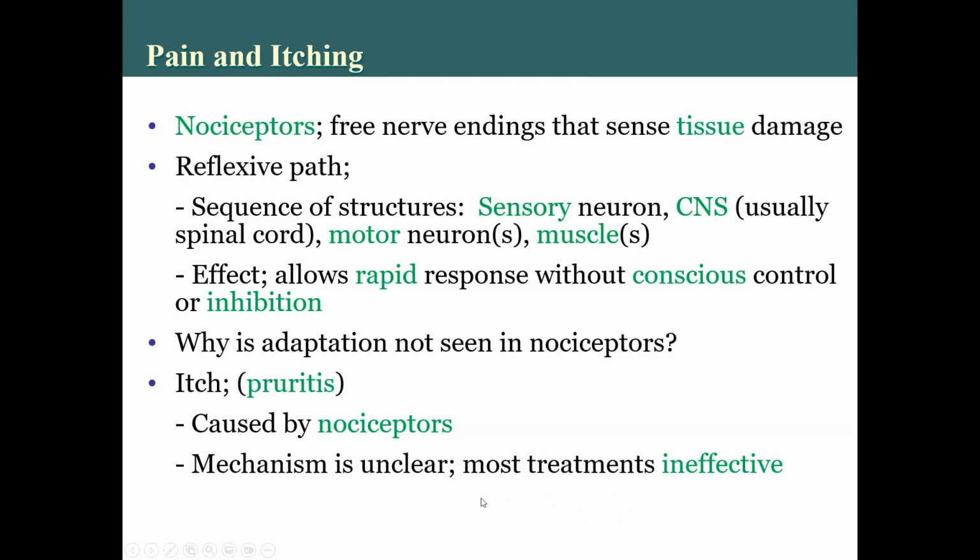Most of the cortisone creams didn't work for me. Why is chronic itch so disturbing? Well, it turns out that it's one of the few sensations that you just absolutely can't ignore. And the classic is you've got your arms full of groceries or something that you can't drop, and your nose decides right at that moment to put an itch in your nose. And it's really hard to just say, well, I'm just going to ignore it until I get inside my house.